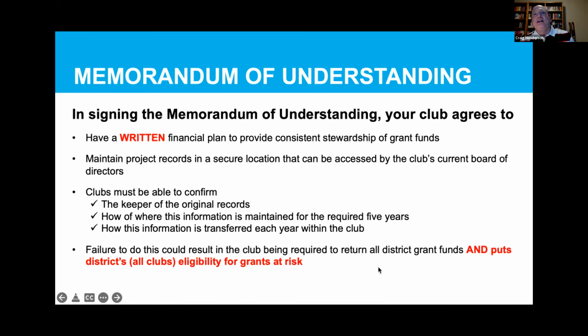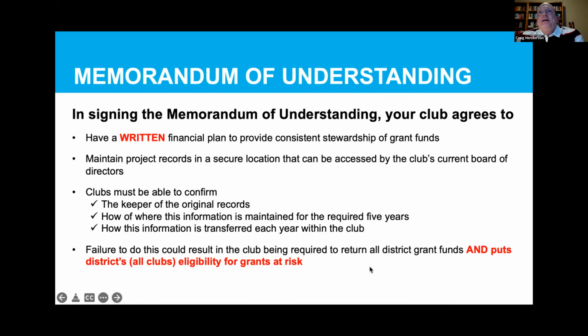We do have an audit committee that will look at how the clubs and their projects are performing relative to these obligations. And we also can be audited at a higher level. The district itself can be audited by RI.